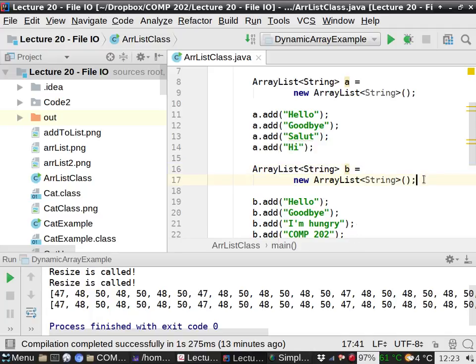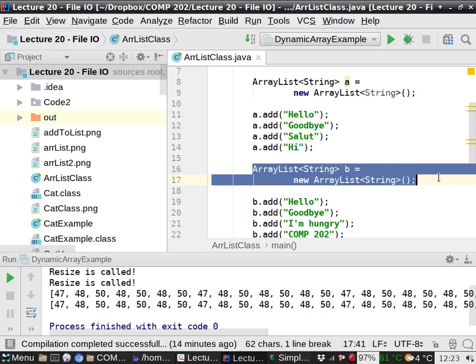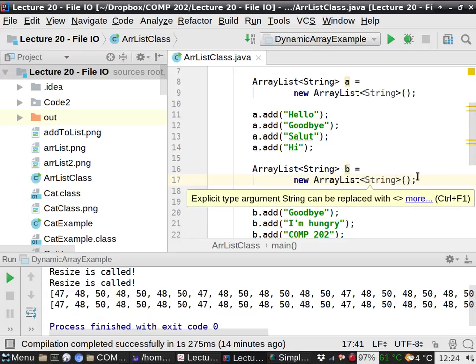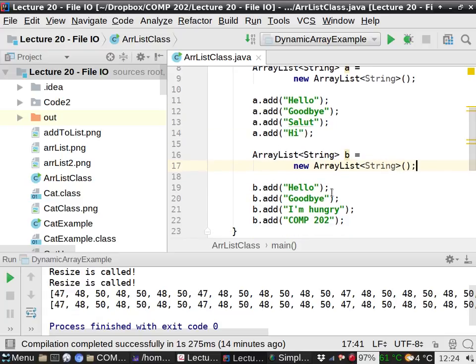So again, I really like array lists. They're super easy to create. You just say ArrayList string, B is new ArrayList, and then the angle brackets string, and then parentheses. And then you can just do b.add and add strings into there, and everything's fine.